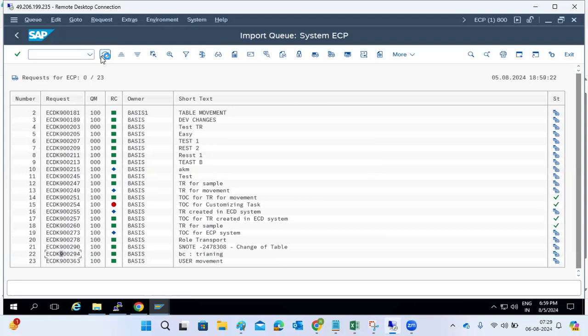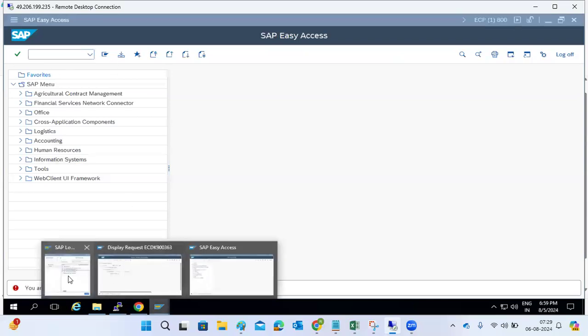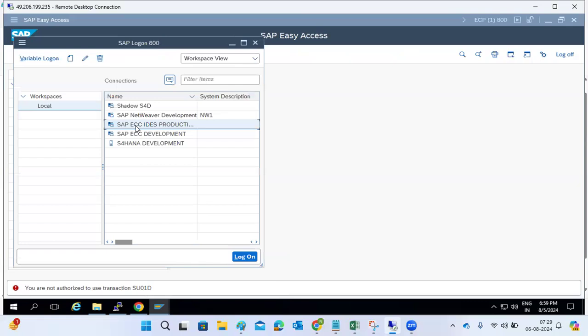It's a dangerous activity. TR import is a very dangerous activity. Why? Because if something goes wrong, all the data will be removed from the target system, which is our source system. Now in these tables, I need to check all the users and what happened with them, because there is a users field that we imported.